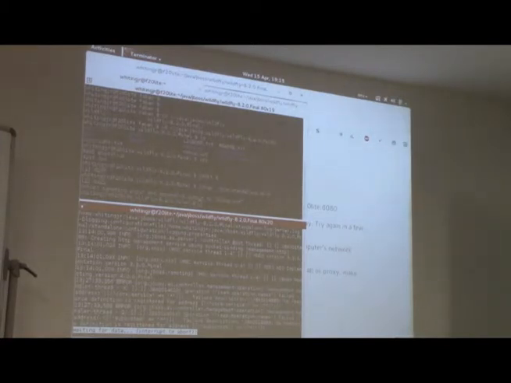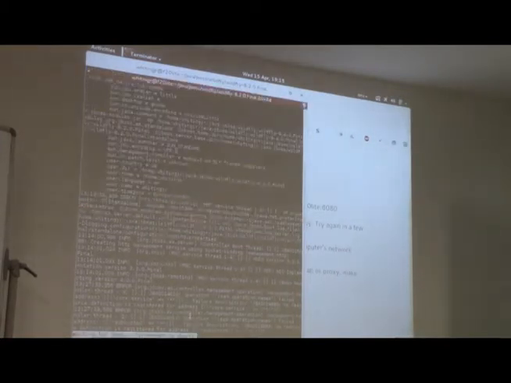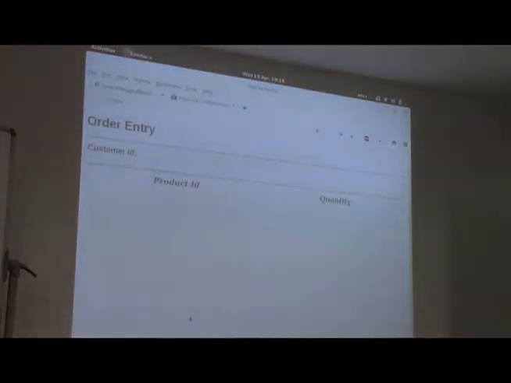Fine. So quickly check the application is deployed and running, and before we start benchmarking, we're just going to process one order.